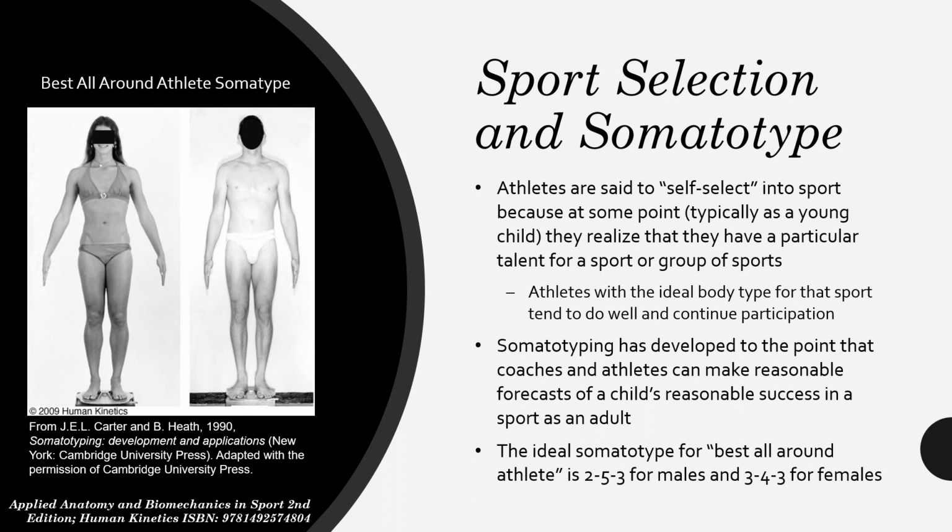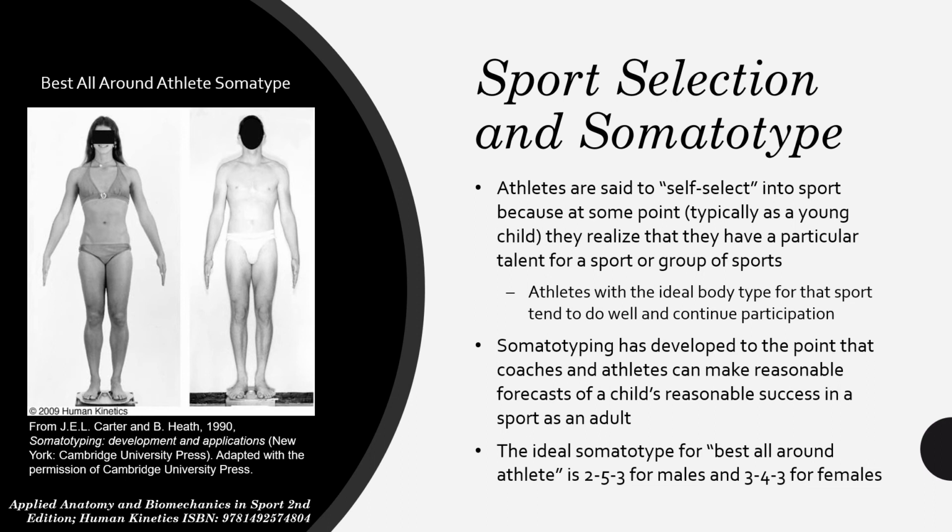The next thing to talk about is sports selection and somatotype. We've talked about self-selection quite a bit. Athletes just choose to go into sports that they know they're going to be good at. It is thought that athletes self-select into a sport because at some point, typically as a child or adult, they realize they have a particular talent for the sport or group of sports.